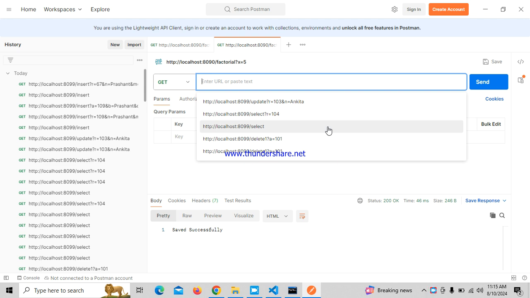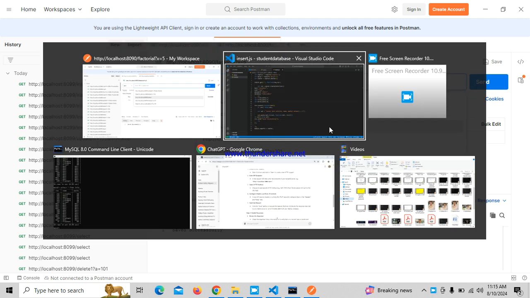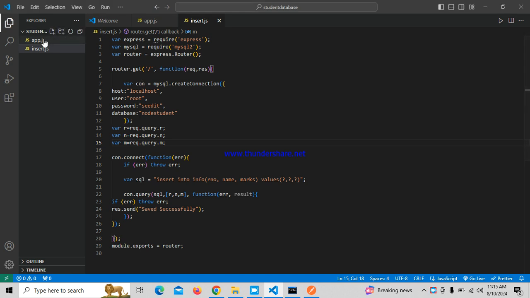Then you have to create API endpoints, to develop RESTful API endpoints in your backend application to handle requests and perform database operations such as GET, POST, PUT, or DELETE. You can write anything. So I'm going to show you how it's done. What I've just explained, I'll show you.